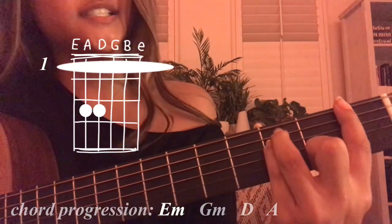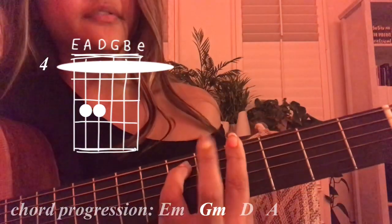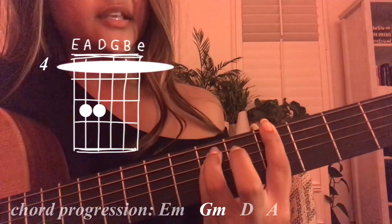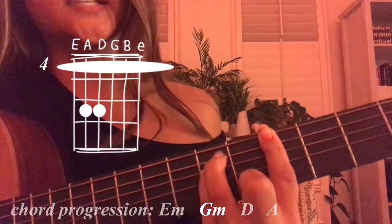And then the next chord is a G minor, so you're going to keep this position and slide it up to the 4th fret so that your index finger bars the 4th fret and your ring and pinky finger cover the 6th fret of the A and D strings. So when you strum it, it'll sound like this.